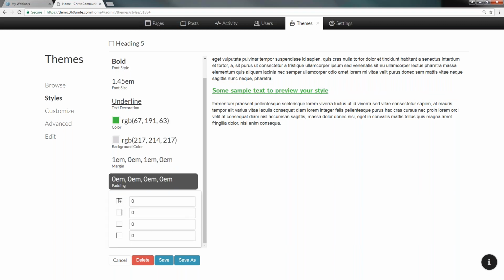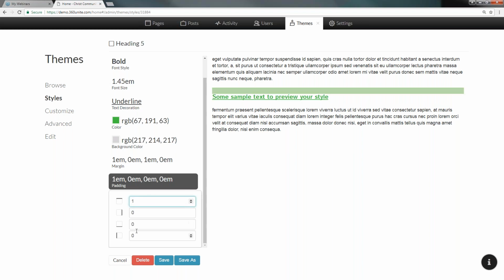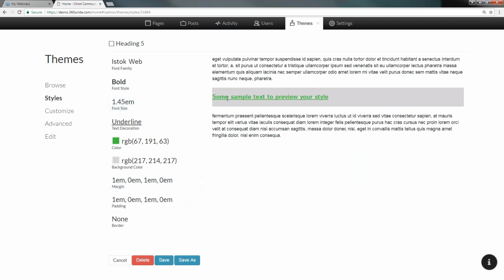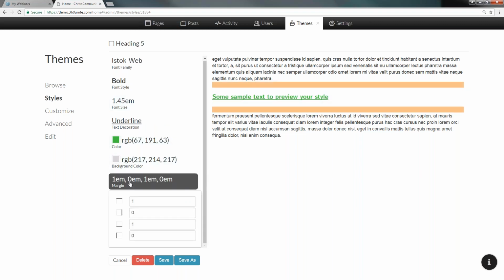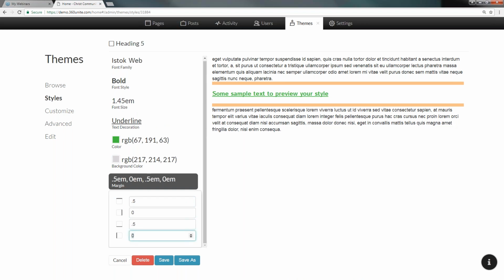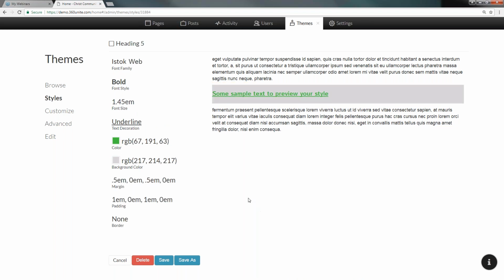I'm going to give it some padding too. I want a little more of that gray background I gave it to show. So I'm going to do a 1 as well, and then re-click back there. And now that I've added that padding, I'm going to make this a smaller margin. Take that away. Very easy to update that.